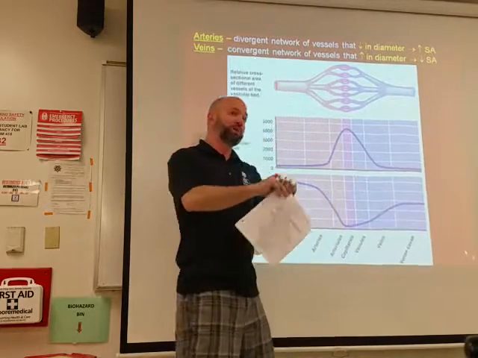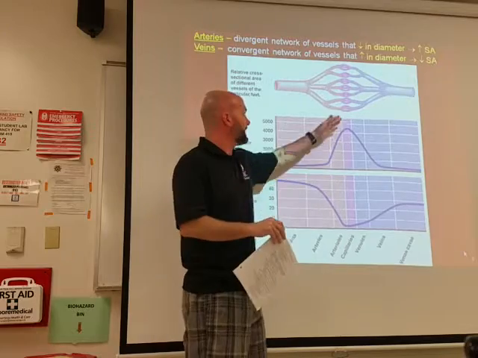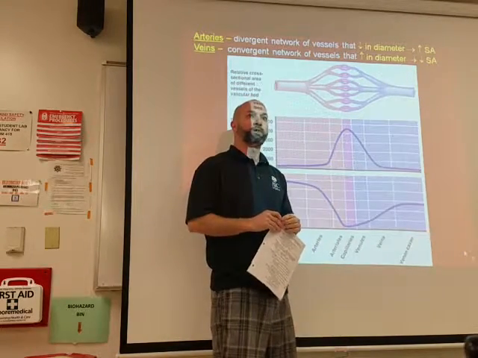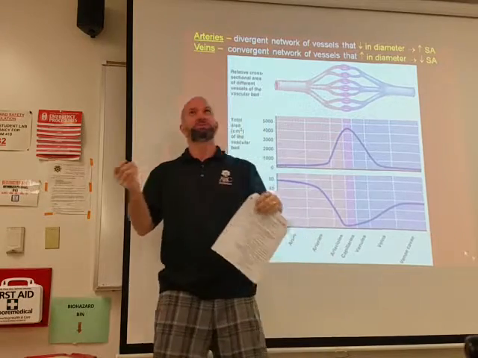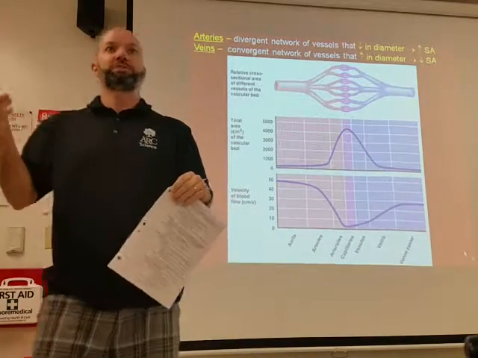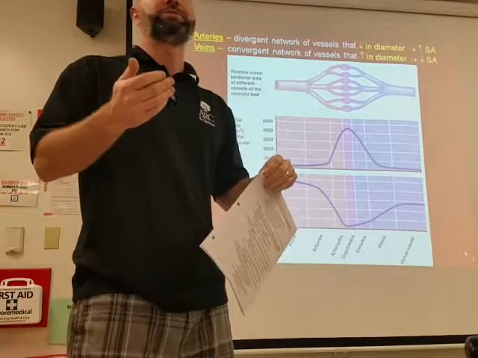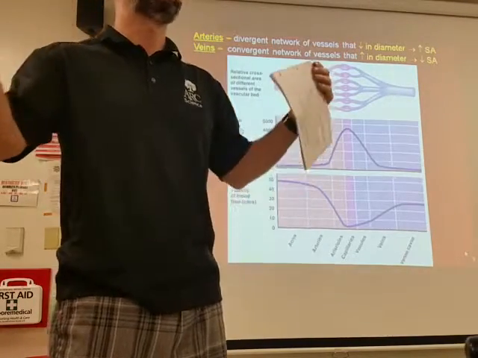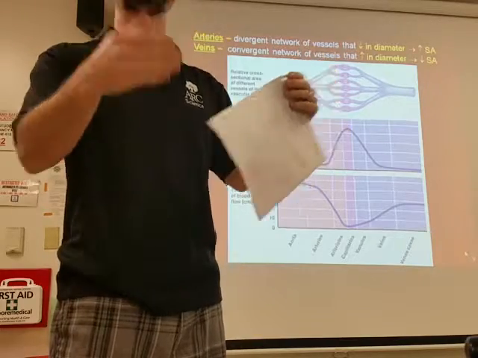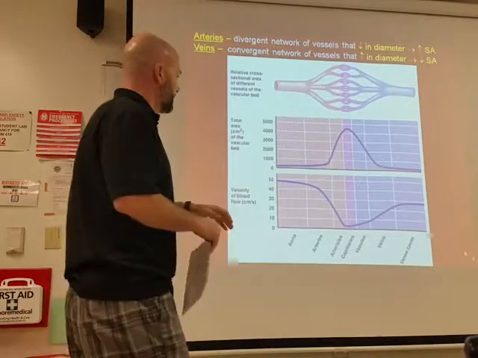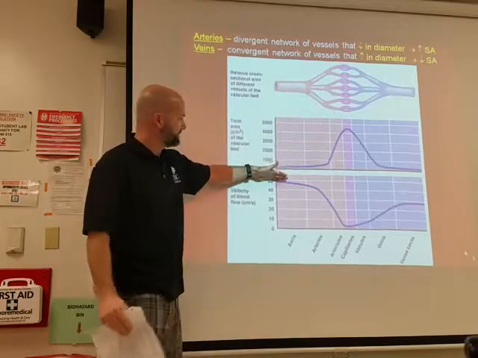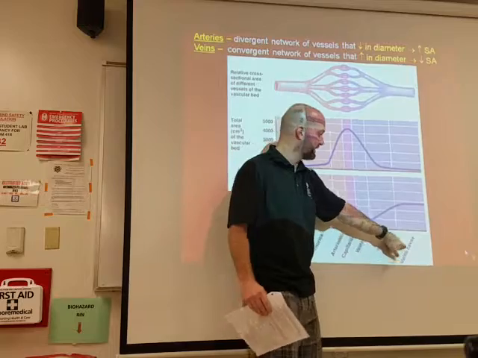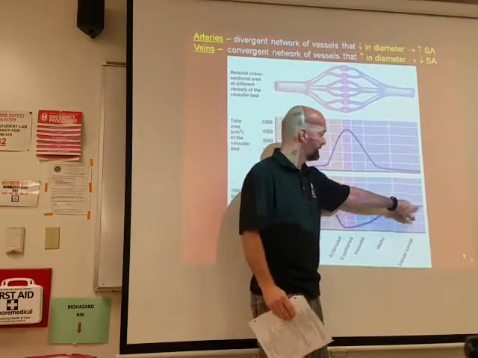Because that blood that was spread out over gazillions of capillaries is now going through fewer and fewer veins, right? So maybe millions of venules to thousands of small veins to hundreds of medium to 2 large at the end, something like that. Why is it, though, that the velocity starts at 50 when it's coming through the aorta, but when we get to the vena cava, plural, it's half of that?